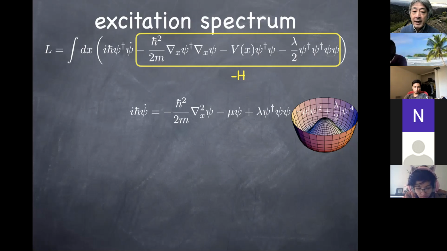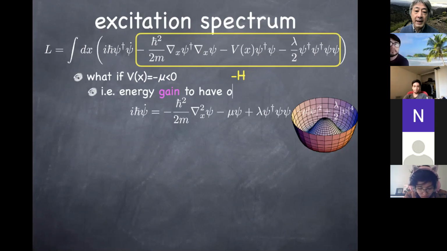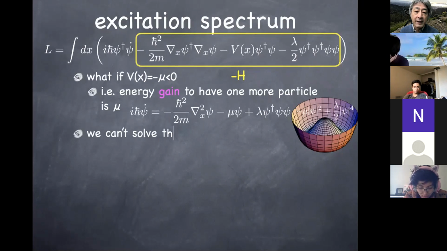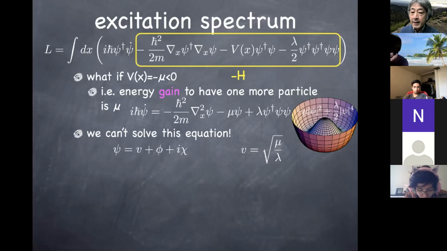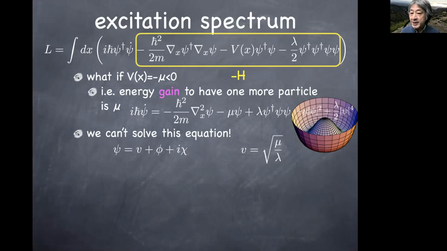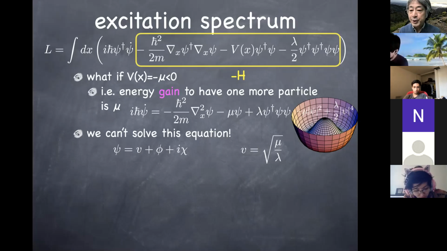Namely, once we think that solving this classical equation of motion is the same thing as looking for ground states, you start asking a question about excited states. So once you have a Bose-Einstein condensate, what are the excited states? So what we do is, again, start with this positive chemical potential, which gives you a special case of the solutions, where psi has this value square root of mu over lambda. And here I'm dropping the arbitrary phase. So I'm choosing a particular solution which corresponds to zero phase for simplicity. And every point in this potential is basically the same thing. So I'm just choosing one particular solution over here. And the only thing that you can measure is the relative phase.